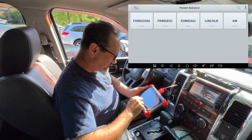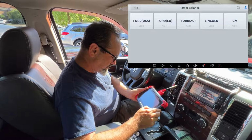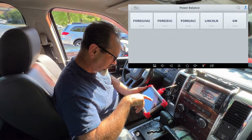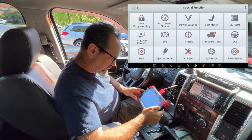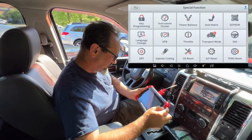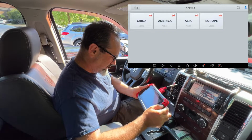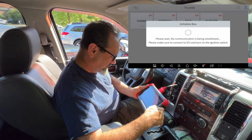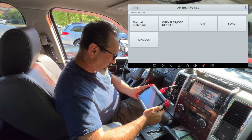Oi, where's the Dodge? Nah. Why are we only getting Ford, Lincoln and GM? Maybe it's only specific to those vehicles. Seat match, EEPROM. I probably shouldn't go near EEPROM. No, let's leave that. EPB, throttle. Let's call it America. Chrysler, Dodge, Jeep.